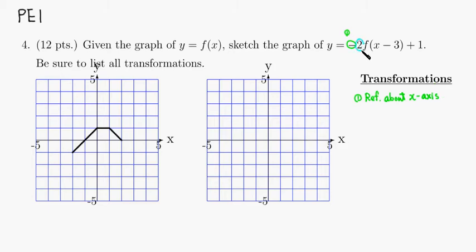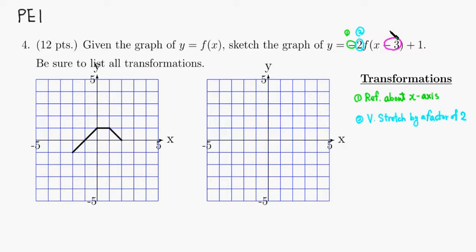Right, next one. So I'm going to look at this guy. So it's number 2. If you multiply a function by 2, the function value gets doubled. So that's a vertical stretch. So number 2 is a vertical stretching by a factor of 2.